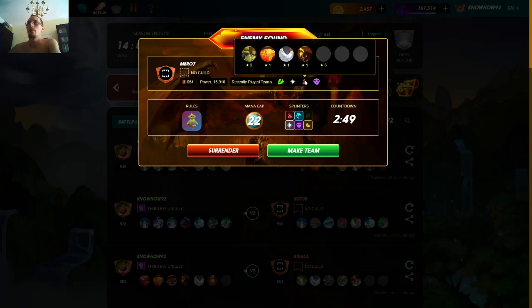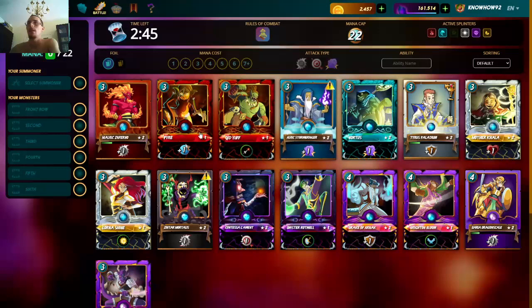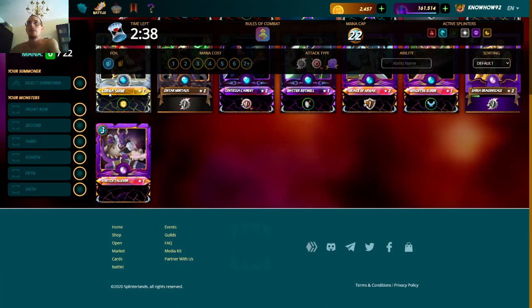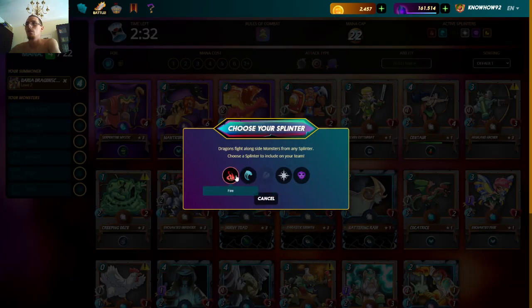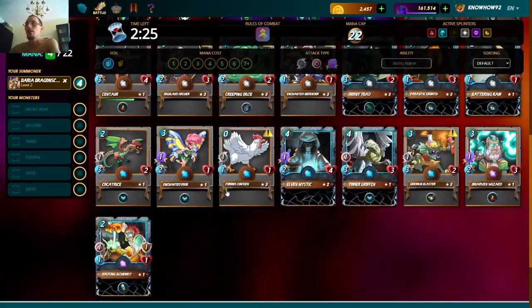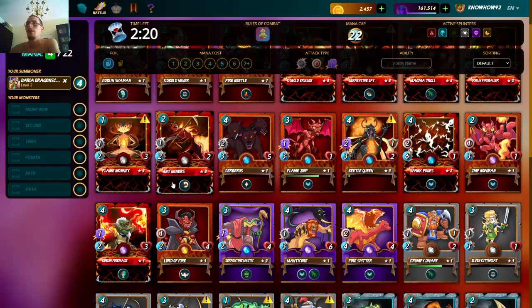Okay, summoners and masters that cost 4 mana or less may be used in battle. That's what I'm talking about. Should I go? I think I should go with this one. Yep. I need a strong tank to start with. I think my best option right here is the Cerberus.